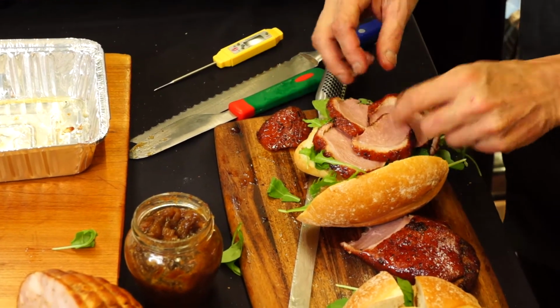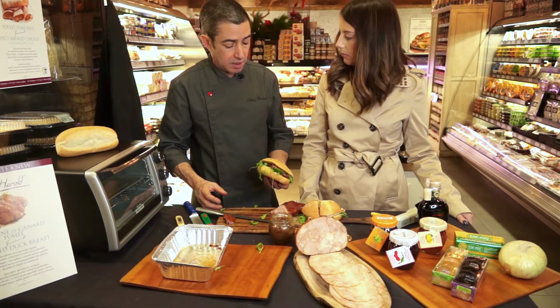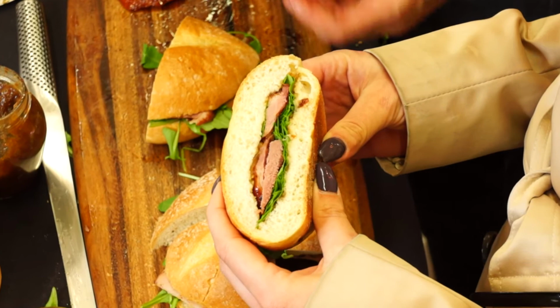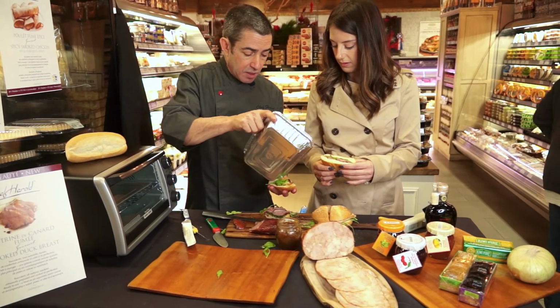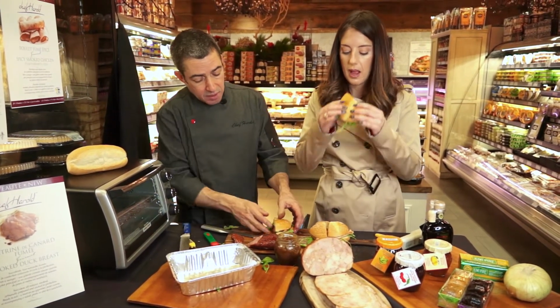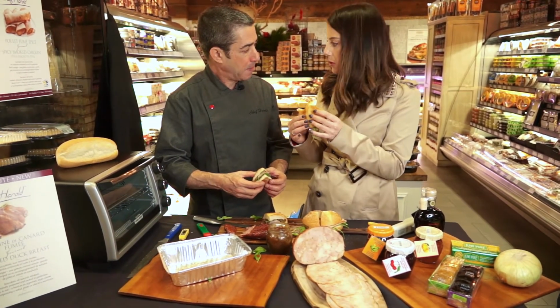So how many sandwiches can you get out of a duck breast? Based on what I just did right now, I would easily get 3 or 4 sandwiches. So right now you're having a leaner sandwich, but I'll let you try the other half, which is gonna be more juicy. Ooh. Try that half out, and then I'll let you try this half out. This is so good.